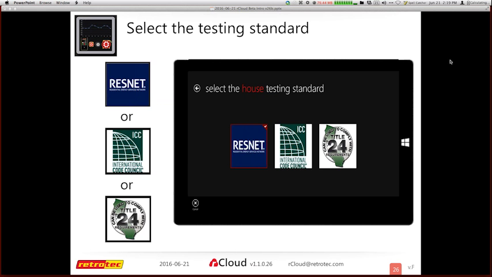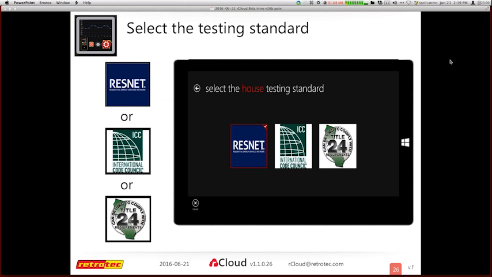So right now we have a ResNet standard, and soon that ResNet standard will include the guidelines, and soon the 380 standard, which will be very familiar for ResNet folks, will be included. The ICC follows the 2009, 12, and the 15 types of requirements, and Title 24 has a whole set of requirements that are similar to ResNet, but not exactly.